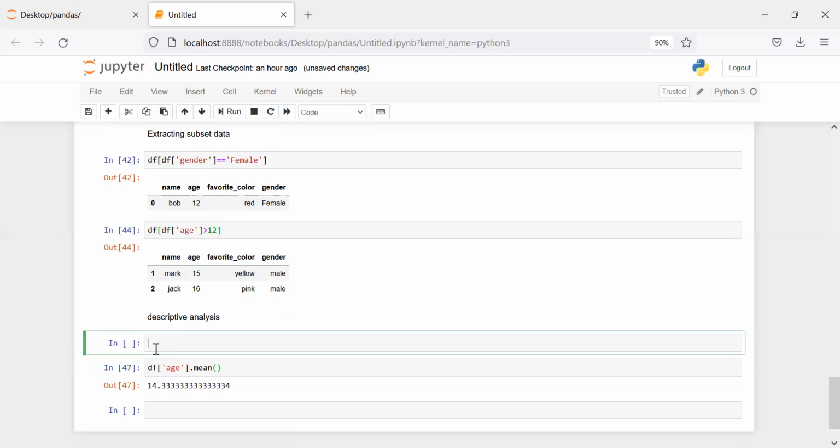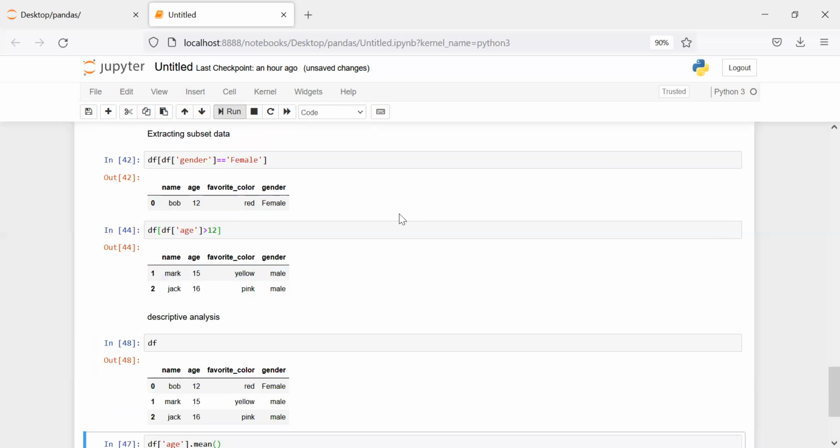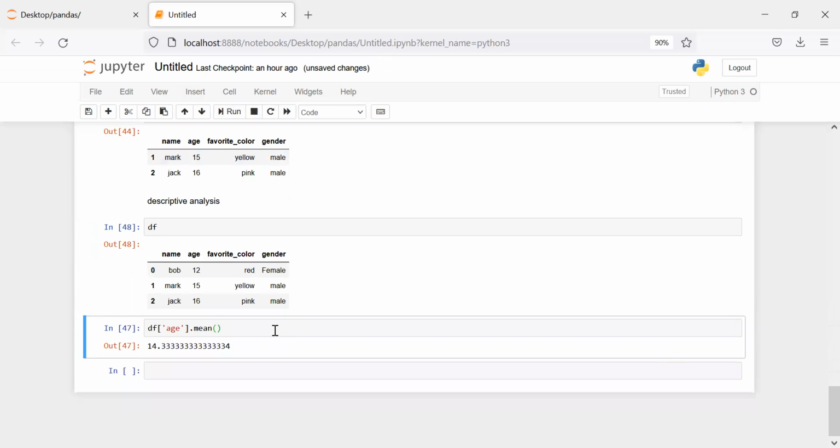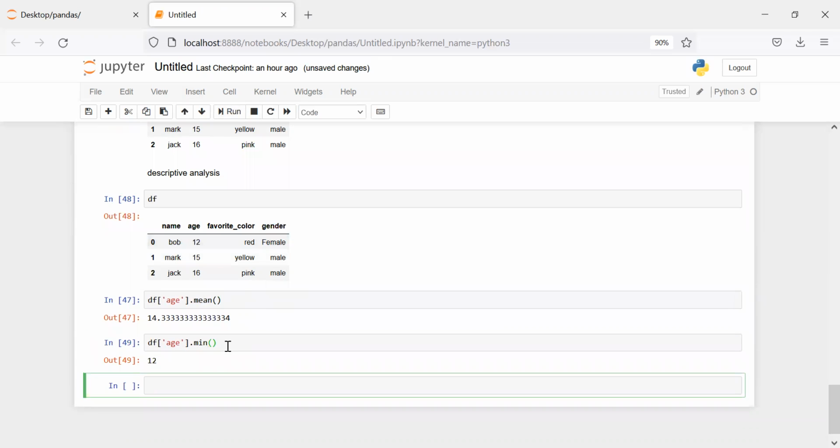So you recall that our df looks like this. So you can also find the minimum. You change this to min.